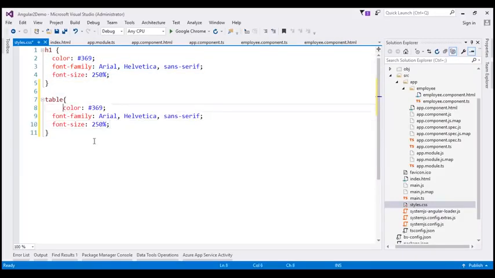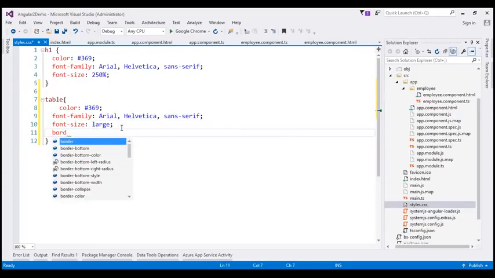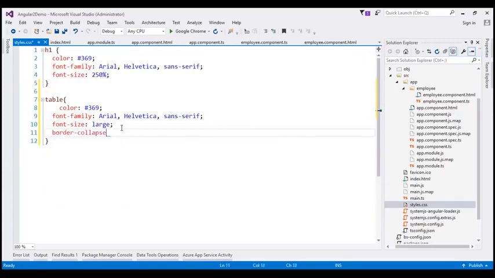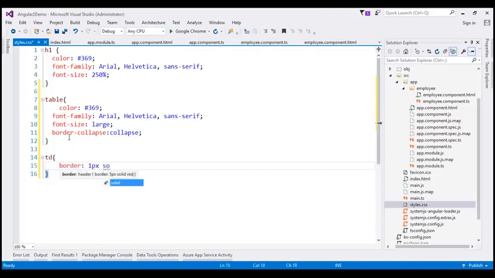So the color is going to be the same, font family is going to be the same, and font size I'm going to specify large, and we want to collapse the border. So border-collapse: collapse, and let's include a 1 pixel solid black border for TD. So border for the TD is going to be 1 pixel solid black.